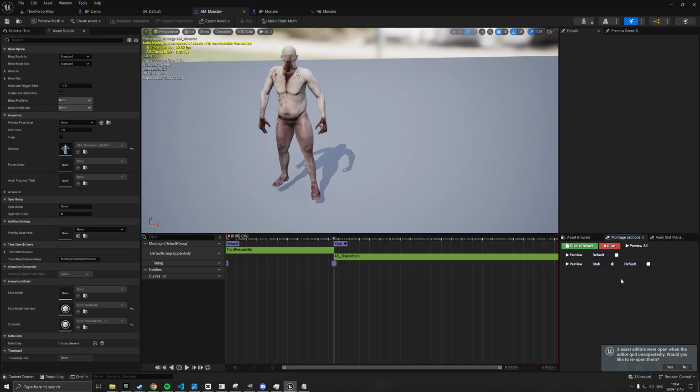Stab is going to go to default. So what that means is after the stab is done playing, it will just go back to the default, which is our idle animation. And then our idle animation is going to loop back to the default, so it's just going to continue playing that idle animation, if that makes sense.